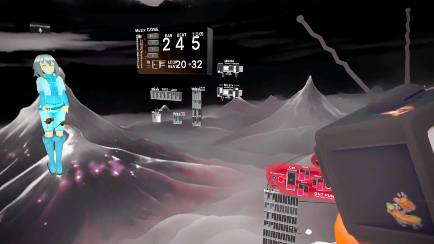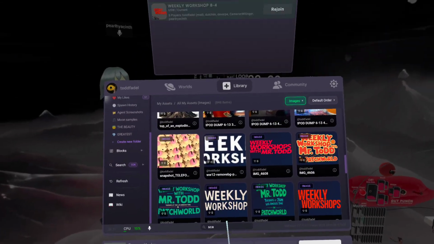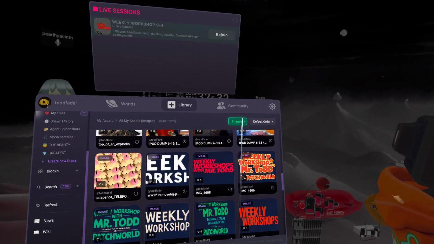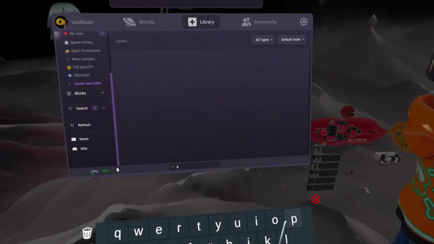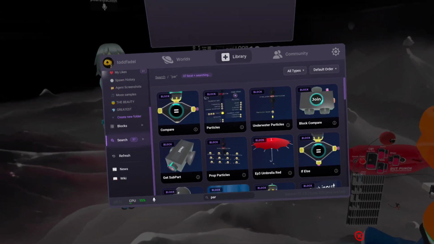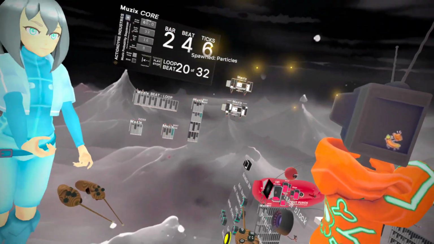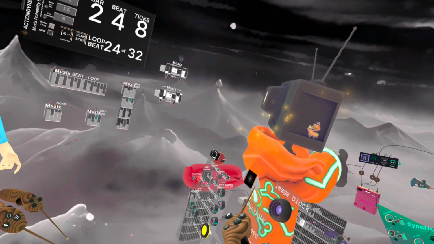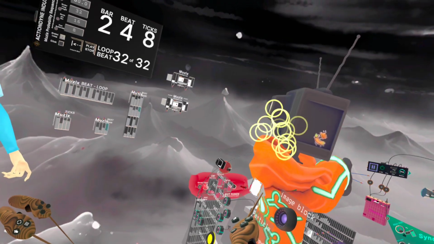Pearl, have you ever played with the particle block? No. I just recently, it's really funny because I've seen people use it, but I've never really played around with it. But the particles block is this. If you go through the presets, you've got all these really cool presets.